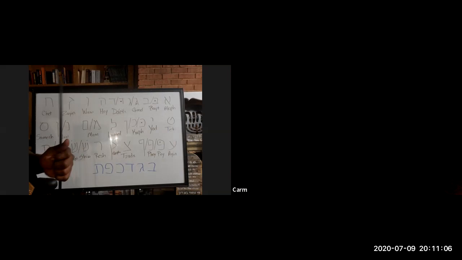Or it can be attached to a vowel, and when it does attach to a vowel, it's called a diphthong, and it pretty much lengthens the sound and gives you an E on the end of it. A, I, E, oi, ui. Those are just diphthongs I was going through, but they all have a yod, and that's when the yod acts as a vowel. It's another letter. So far you have your wow, your hey, your yod that doubles as a vowel, along with your aleph and your ayin, of course.